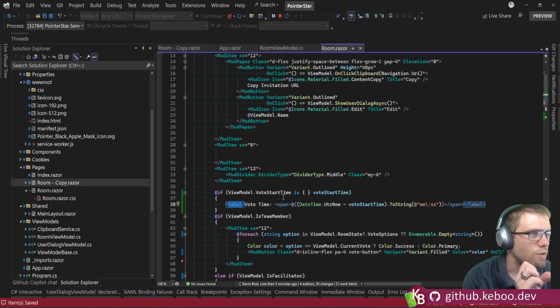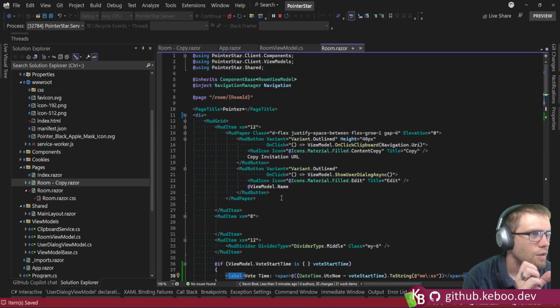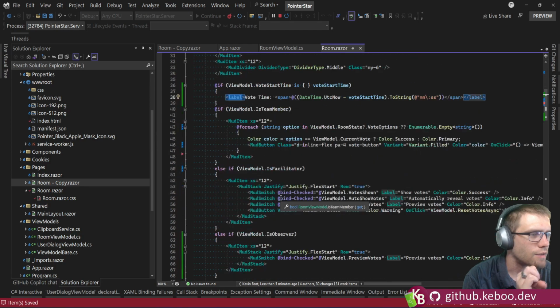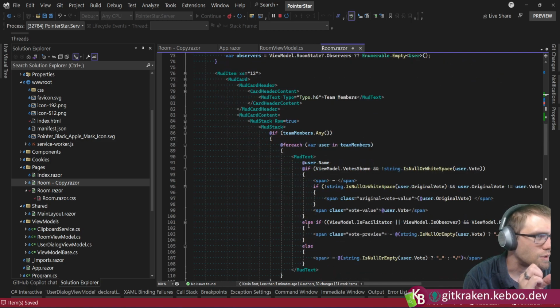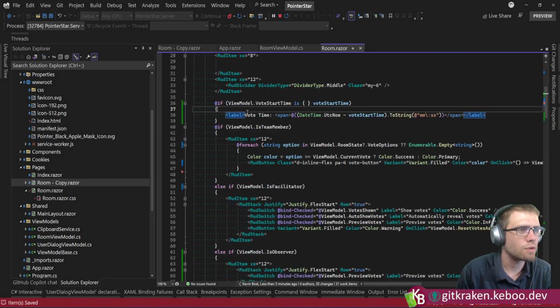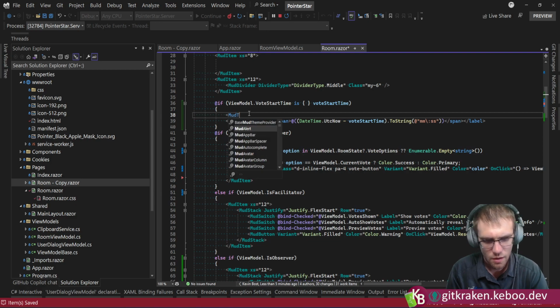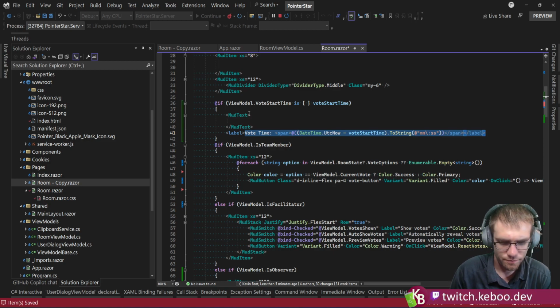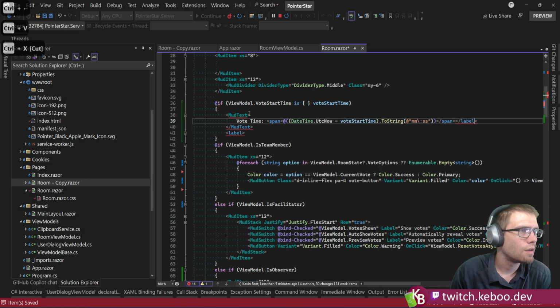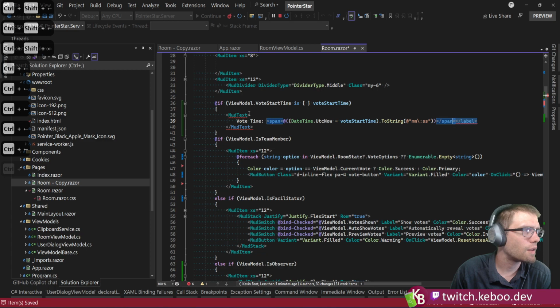And I think we just want the MudTextItem. Just want to double check what we use down here. Yeah, so this really should just become a MudTextField rather than a label. Goes like that, that goes like that, that goes like that.